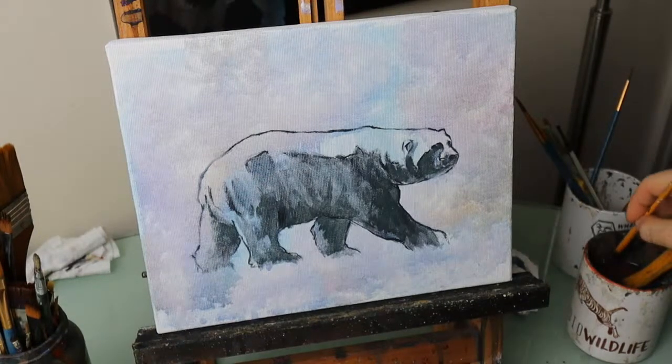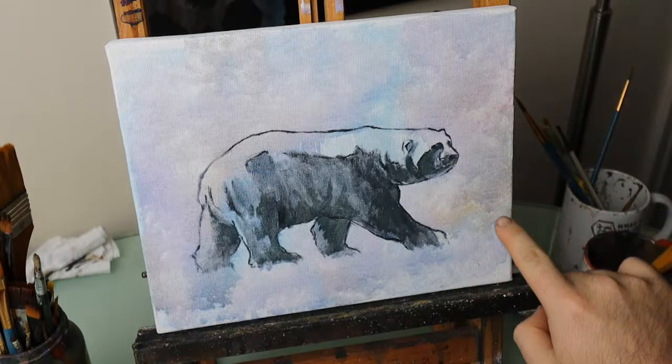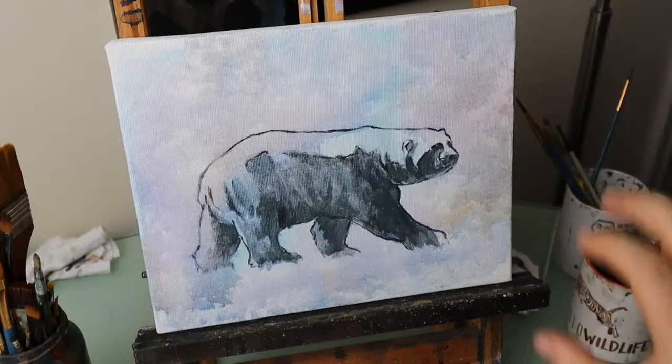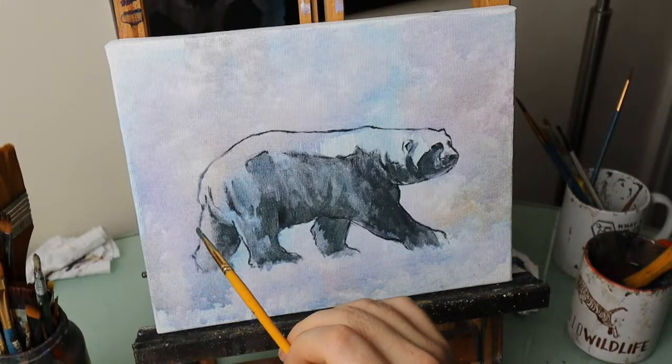Yeah, I like the cloud. I think I thought that as well, especially the bit that I really like is kind of here, where this nice little bit of yellow is showing through. It's almost like the sun catching on some clouds or some ice, and I really like that effect.